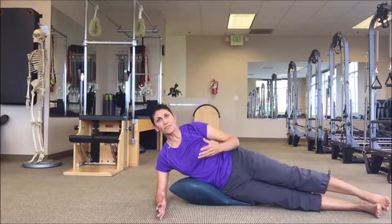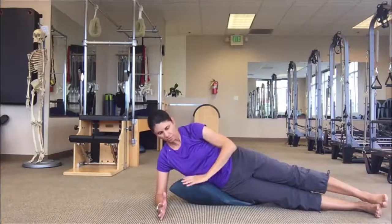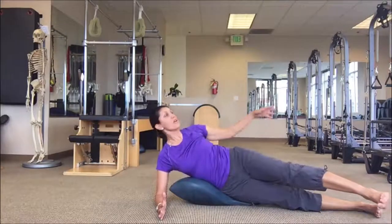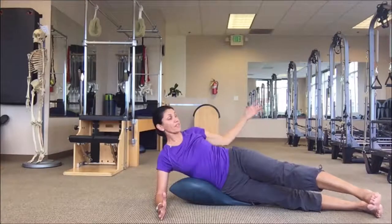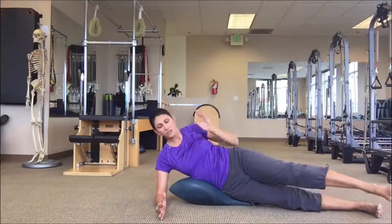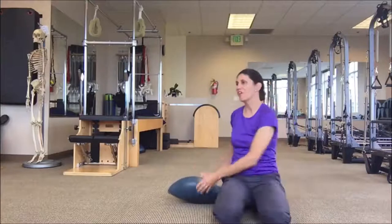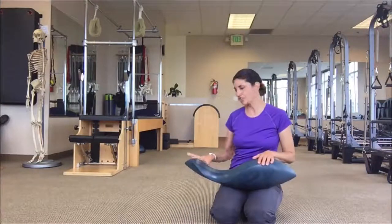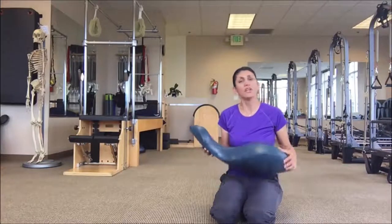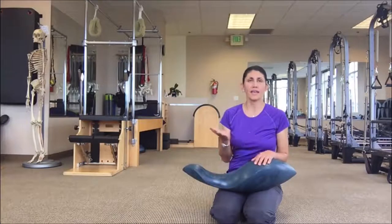This might be really tough for somebody if we're on the floor, you can't really do this as easily, or you're in a fixed position. But the OOV allows for some of this movement, allows for a little bit of support, but at the same time, we're still being challenged in the stabilizers in my core, okay? So this is just one of the many ways that we can utilize the OOV, but it's a really simple way that you can do it if you're just doing a mat exercise at home and you do have an OOV. So give that a try.